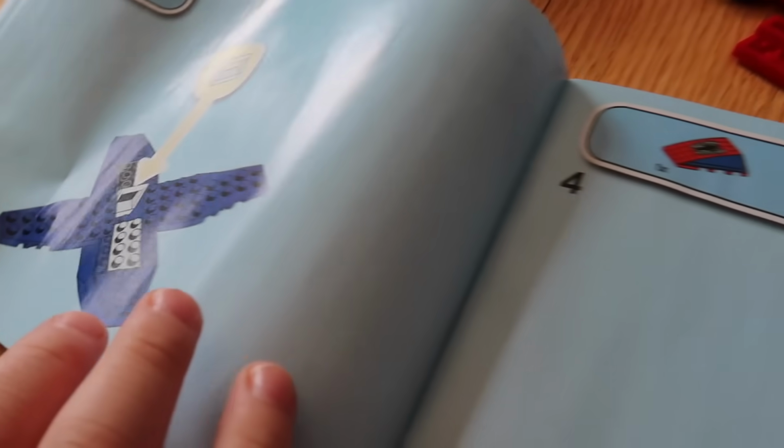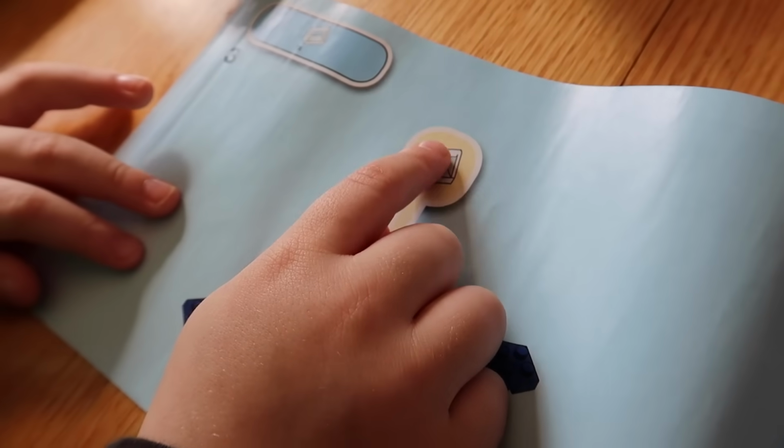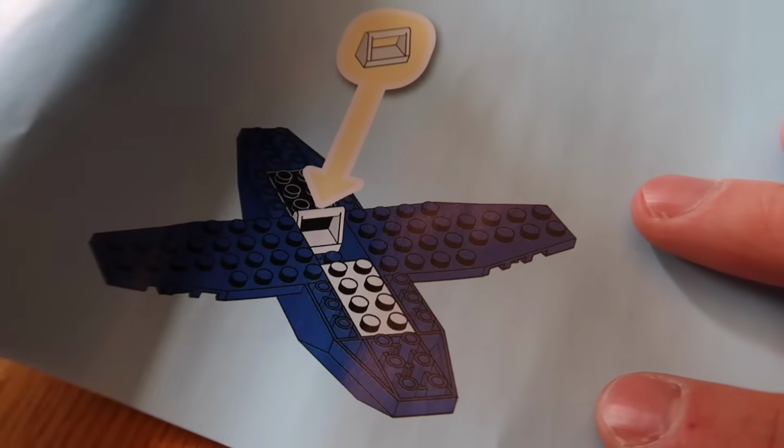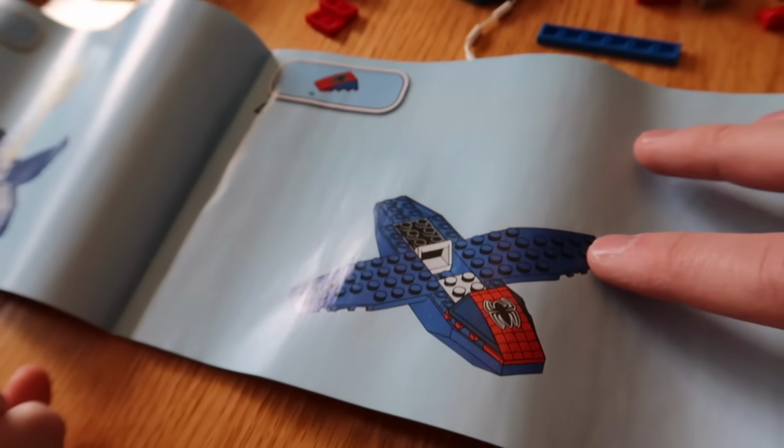What do we do now? Flip the page. Now this step right there. That's right. They do a really nice job with these for making this easy for little dudes. Yes, it does. You're cranking right through this, my man.